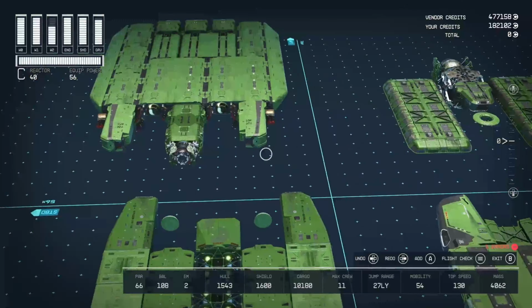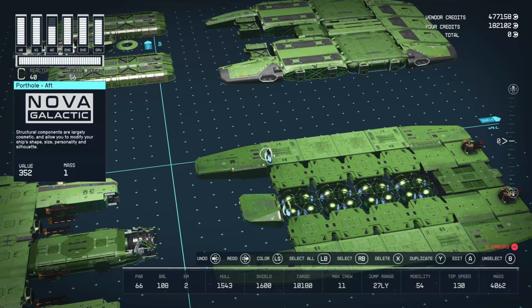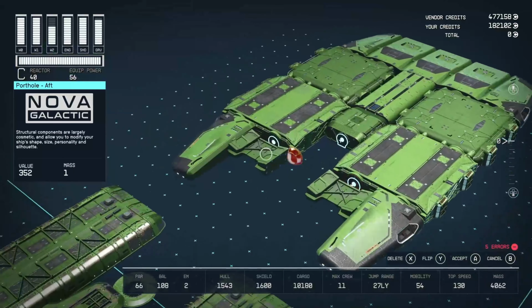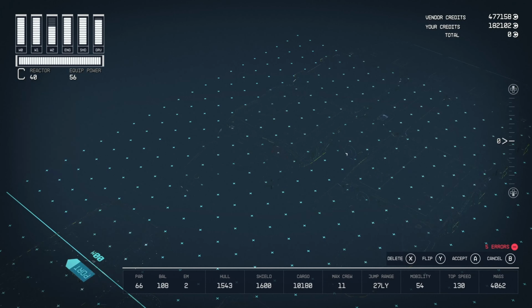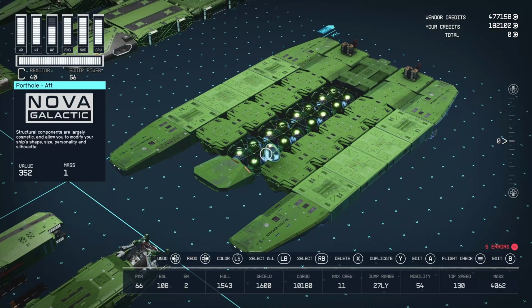On the third level of the vessel, these windows also need to go there. I do apologize. The portholes go right there. And there's another one. Goes right here.